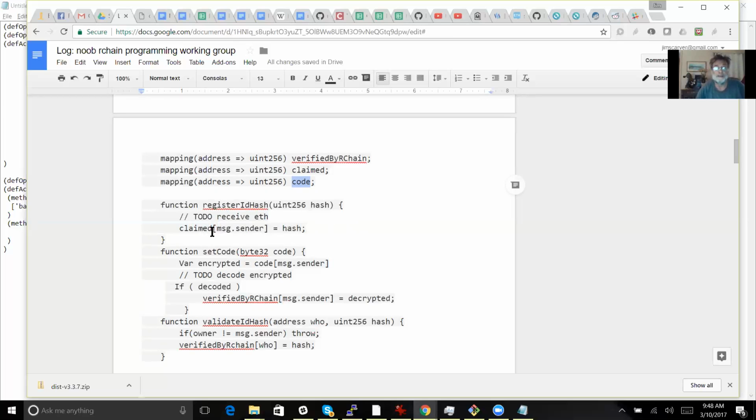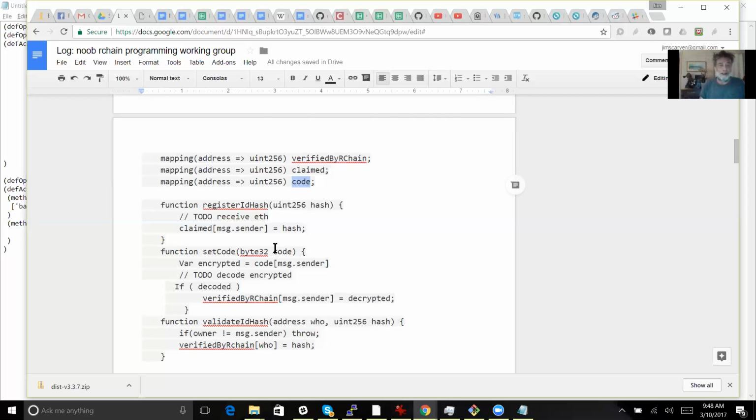Is this the contract that will handle all of the memberships, or will there be one contract for each member? This is the only contract there is.